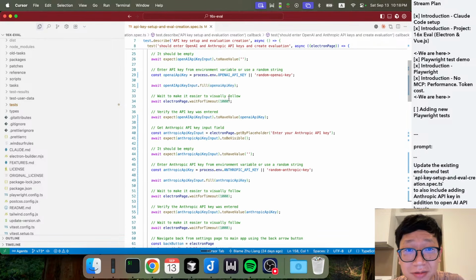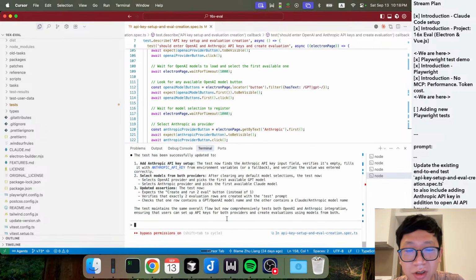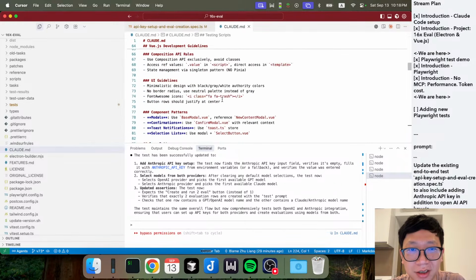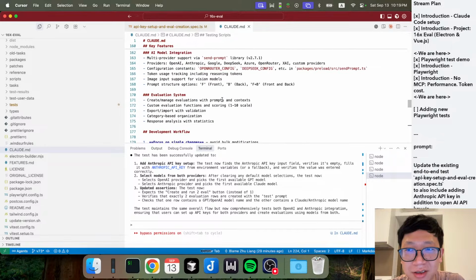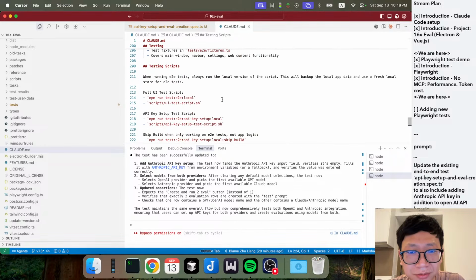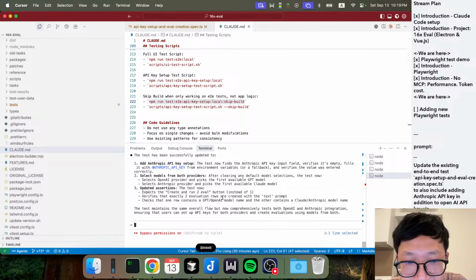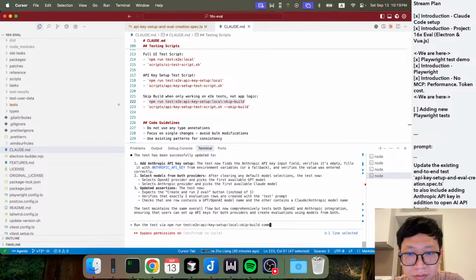Let's see. Okay, so I think it didn't run the test. Maybe it's because it's very cautious of the API keys. So I'm gonna ask it to run the test and ensure that all the assertions work and the behaviors are correct.